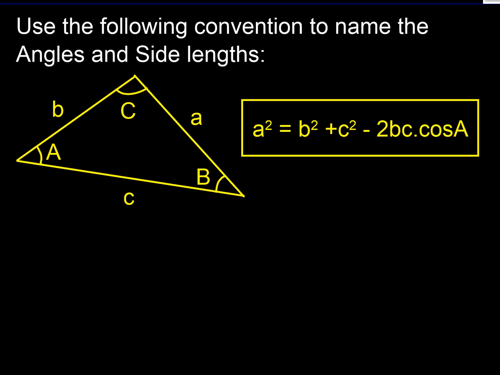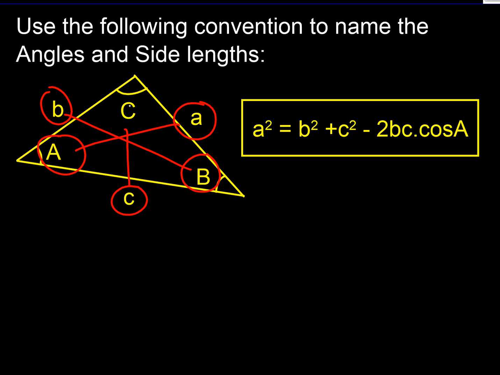Just remember, as we talked about with the sine rule, we have to have a convention for naming our sides and angles. The sides are little a, little b, little c, and the angles are big A, big B, and big C. It's essential that side little a is opposite angle big A, side little b is opposite angle big B, and side little c is opposite angle big C. We could change the order of this and call these the A, B, and C angles. But if that's the B, then the side opposite must be little b, and if this is the angle C, that must be the side little c to make the equation work.